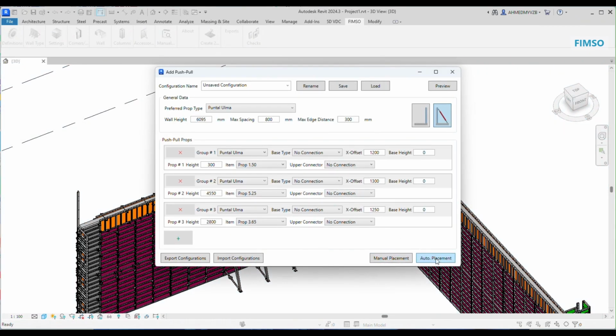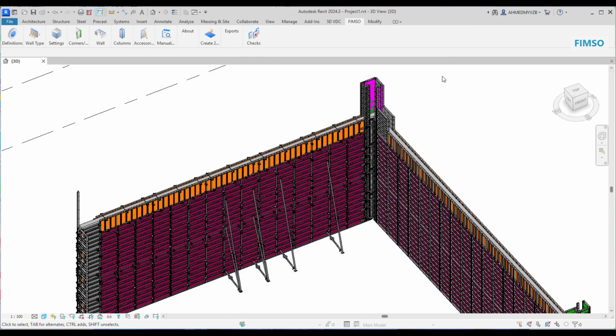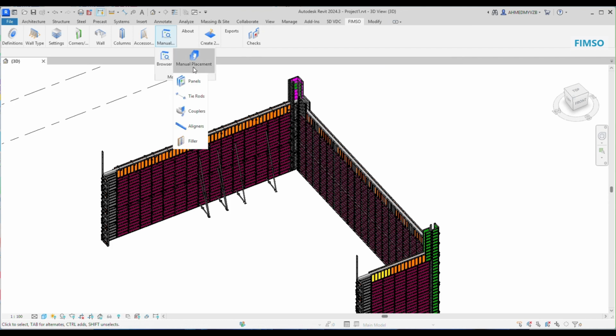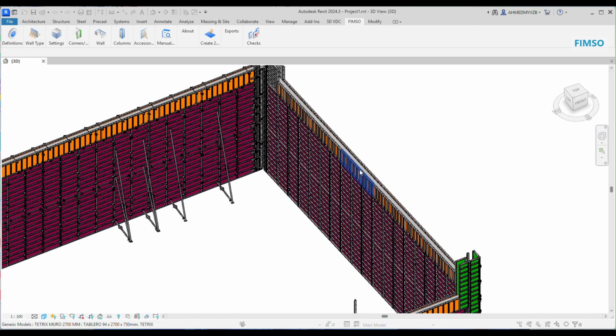Automatic insertion is also available, placing accessories based on the configured spacing. Manual accessory placement is still available for panel-by-panel adjustments.